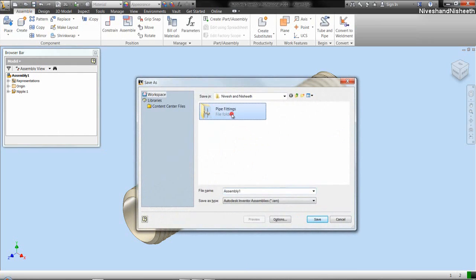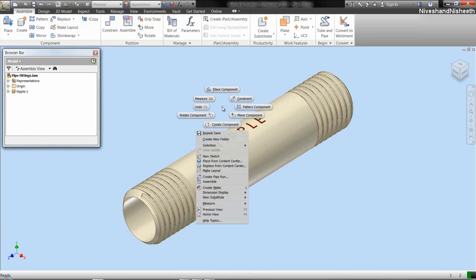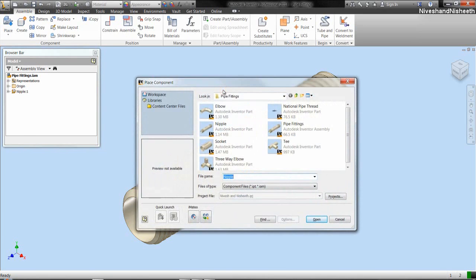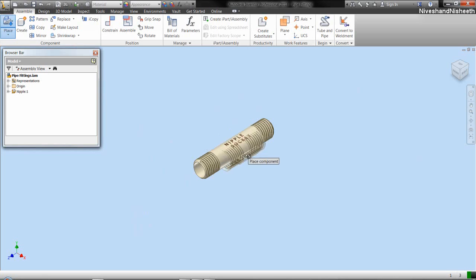Save the assembly with the name pipe fittings. Next, we will place the socket and elbow components here.